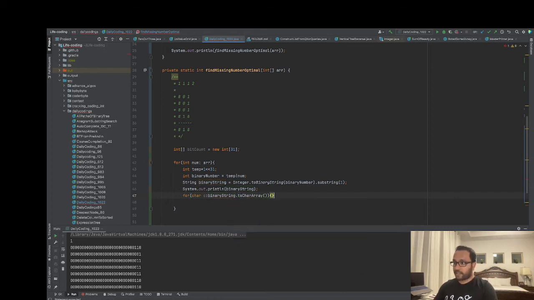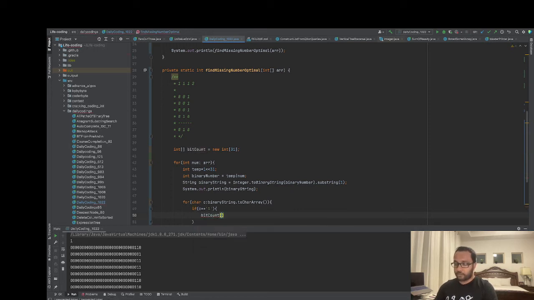So now it becomes a character array with 0 and 1, and each time we hit a 1, we will go to this bit count and update it, we'll count that for this position, or for this column, 1 has been increased. So let's do that. In that case, if c equals 1, what are we going to do?